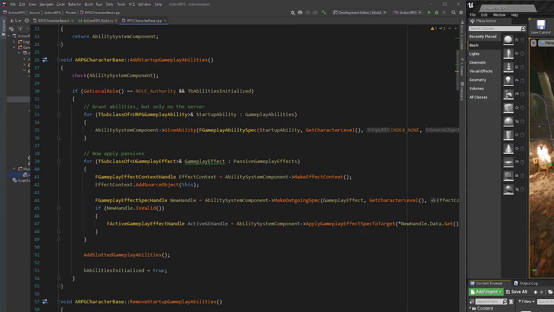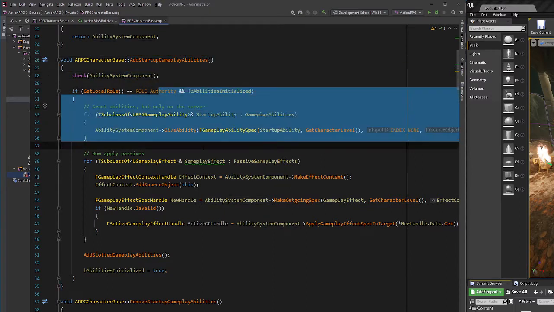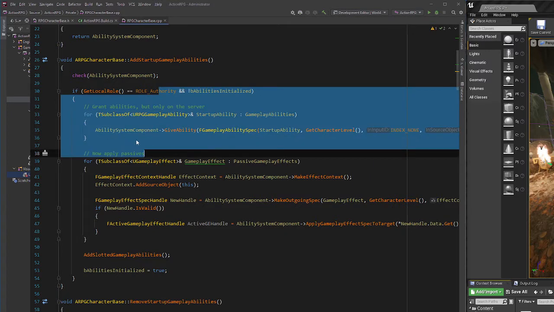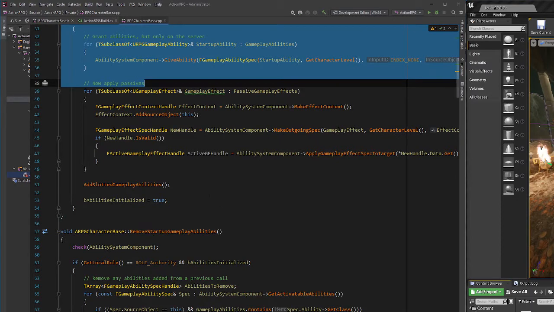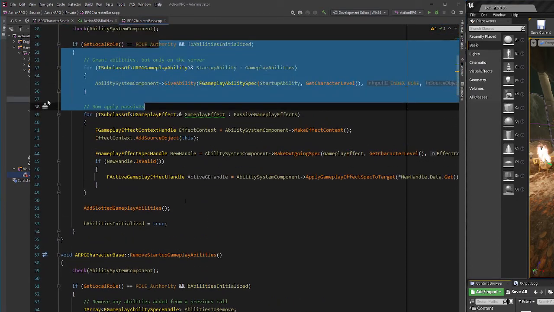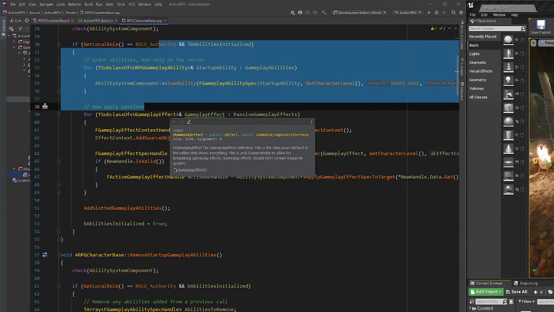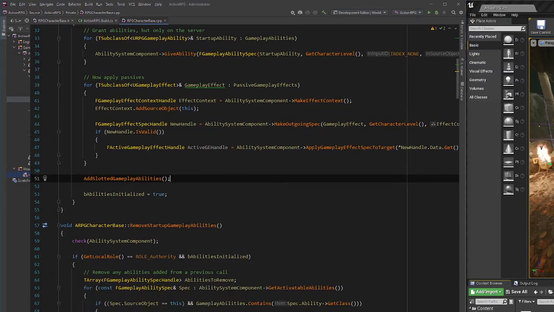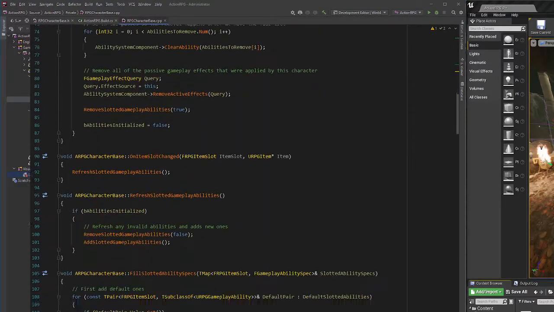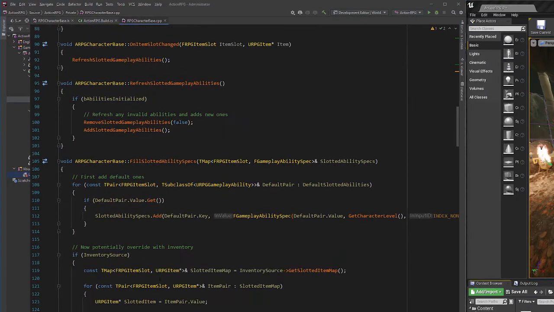Okay, so over here you can see that it has the add startup abilities, and it's going to check for the component, get role authority. This is your basic stuff for getting it started. Okay, so if you're making your own GAS and you're having single player in mind, even though it looks like it's getting ready to get into multiplayer code, there's still some other steps that they need to do to actually get it to multiplayer, and I will get there in the next video. But let's move on for time's sake here.